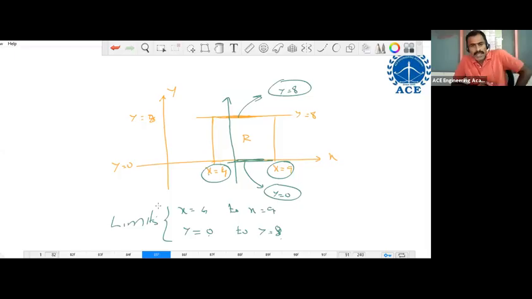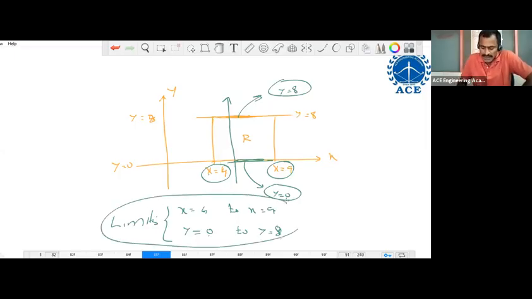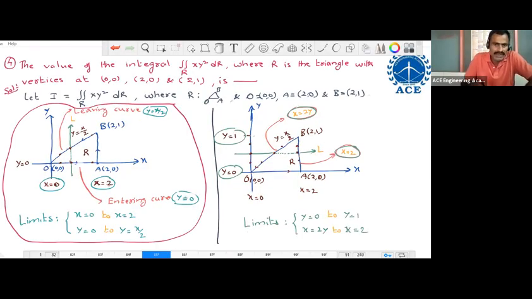So remember one point. In the case of a double integral, if the region of integration is a rectangular region, the limits are always constant. Whenever the region is a non-rectangular region, the limits are variable limits. That is why we have only two types of region: one is a rectangular region, the other is a non-rectangular region. If it is a rectangular region, the limits of the double integral are always constants. For a non-rectangular region, the limits are variable limits, that may be y variable limits or x variable limits. These are the possibilities.